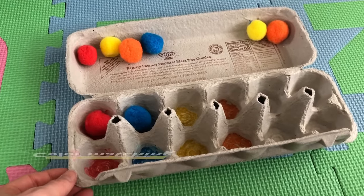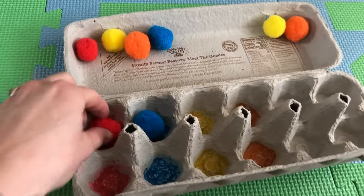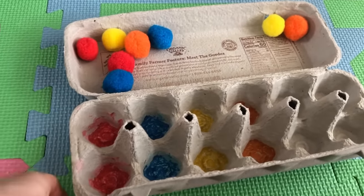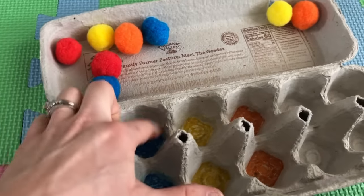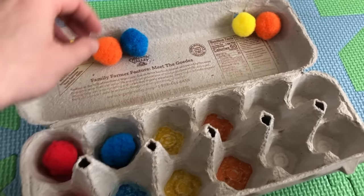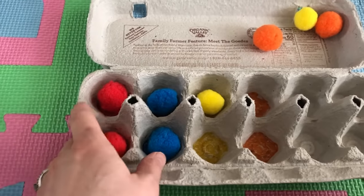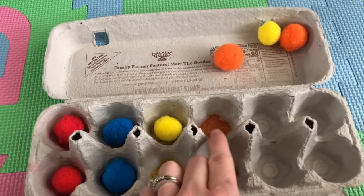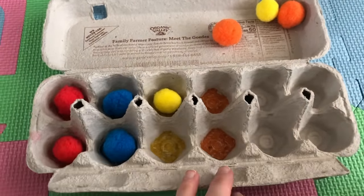Here we have practice not only for hand-eye coordination but also for learning colors and language. It's very simple — it's a leftover egg carton that you paint or use dot stickers in the bottoms to match different colored pom-poms, and then they just have to match the color to the right hole. When I first started making it I started with just the primary colors, then I added orange once she mastered those, and I'm still planning to add two more colors.